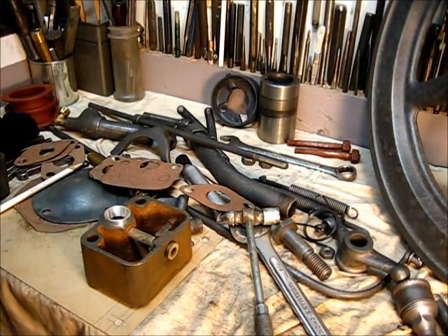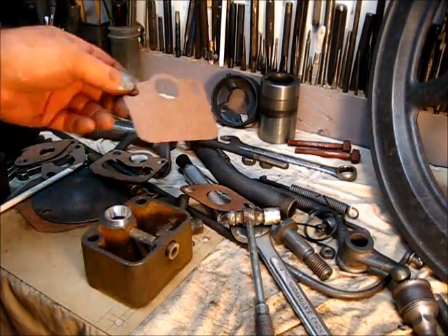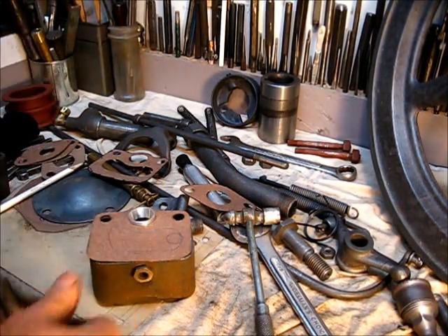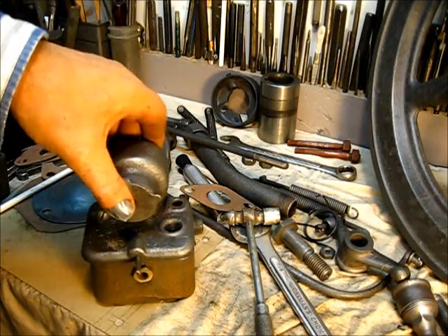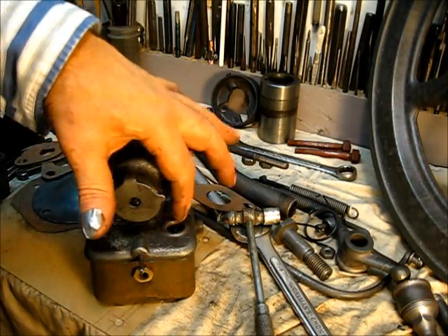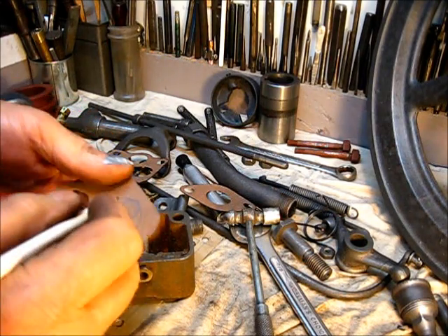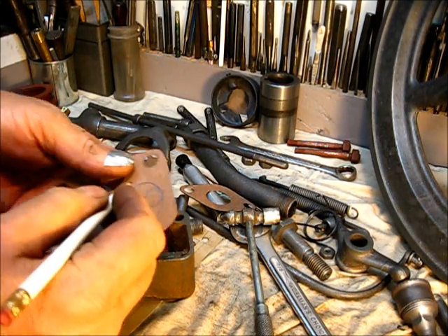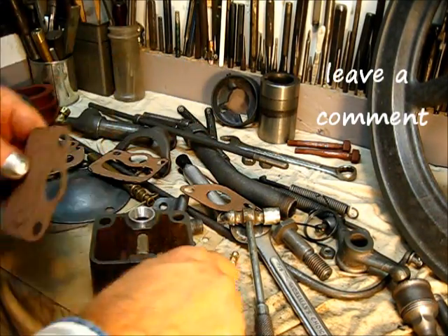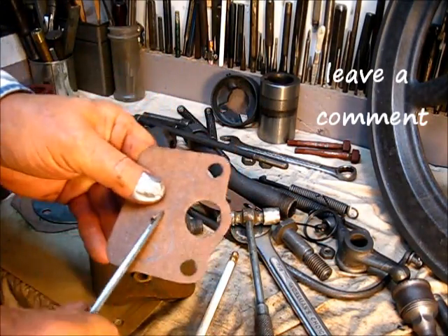Go right around and make yourself an indent, take the scissors and cut that free. What you end up with is this right here. Once you get that cut free, put it right on top, take the top of the mixer and set it on top of there, take a pencil and go right down in there and mark a hole where your filler plug would be. Then you take your pencil and go right around through there, make yourself a mark like that, and cut that free.